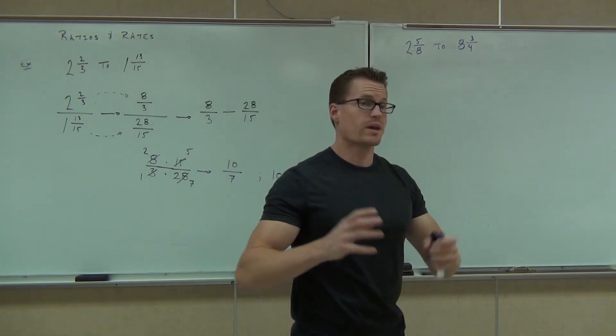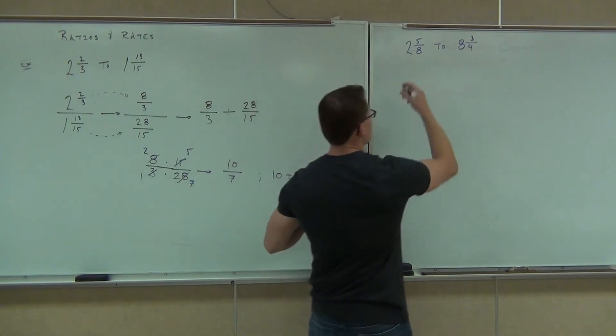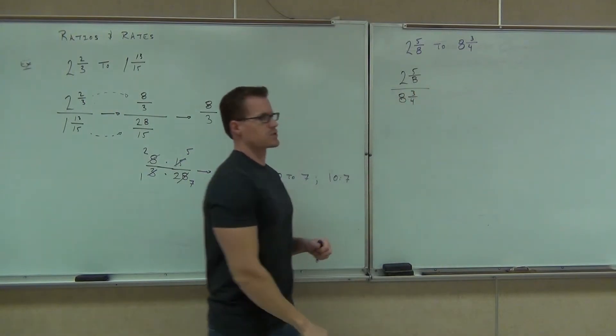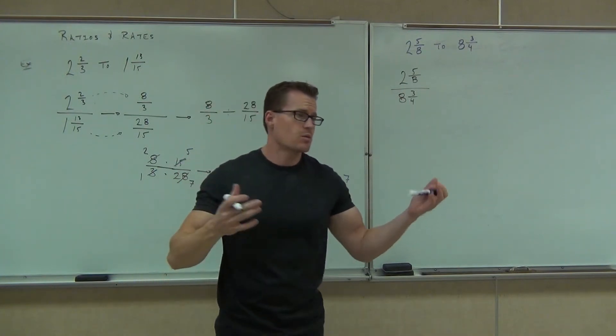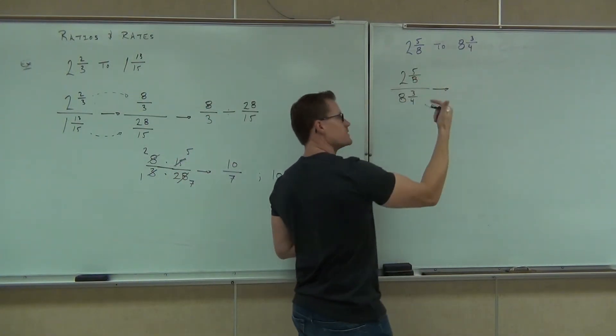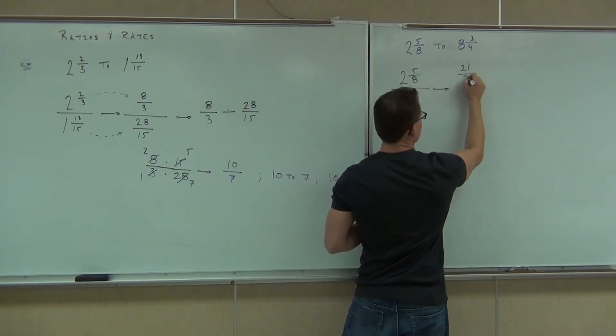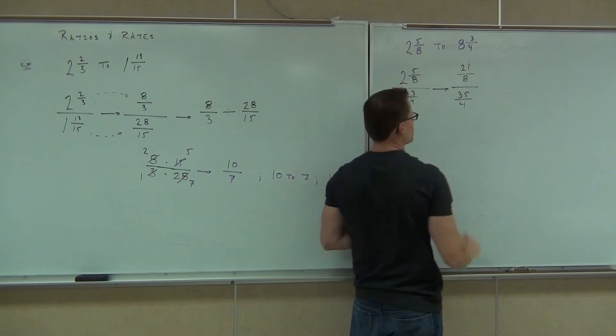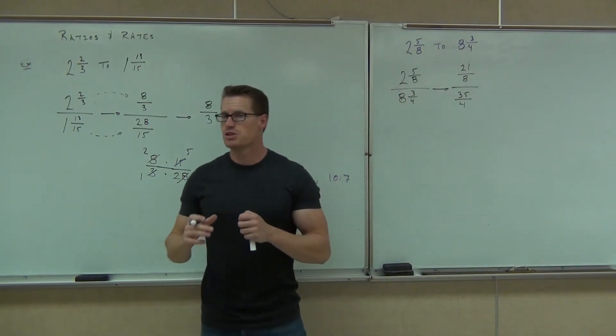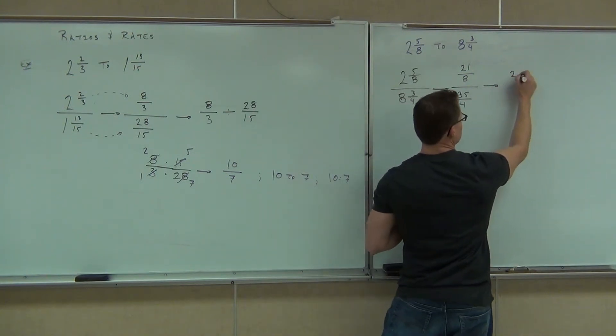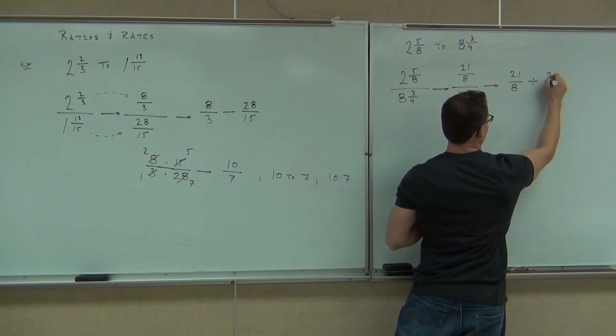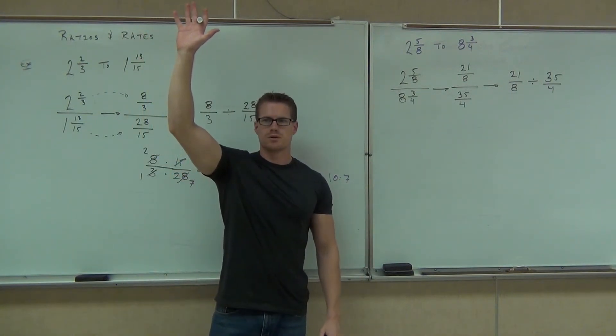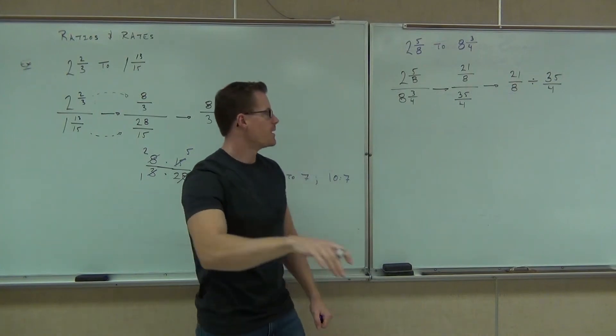So if we're looking at a ratio like this one, we get some mixed numbers. Of course, the first thing we're going to do is realize that this really does mean a fraction. We've got 2 and 5 eighths all over 8 and 3 fourths. Now, in order to do anything with mixed numbers, we really change them into improper fractions. That's our norm here. So we do 16, 17, 18, 21 over 8. All over, what is that, 35? 35 over 4. Now we realize this is really just a division problem. This means 21 eighths divided by 35 over 4. Raise your hand if you made it that far, folks. Good for you. You guys here, yes, no? Yeah, all right.